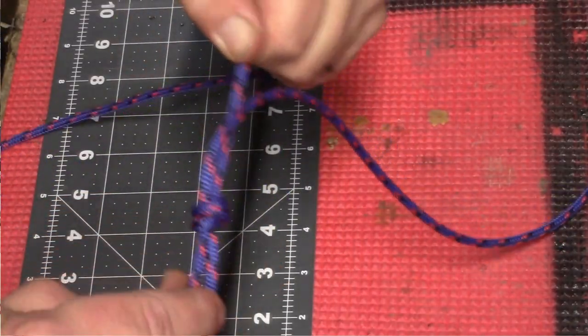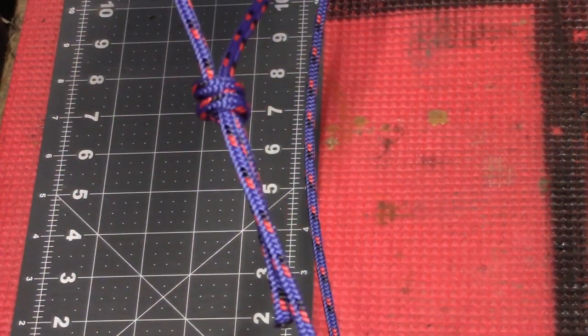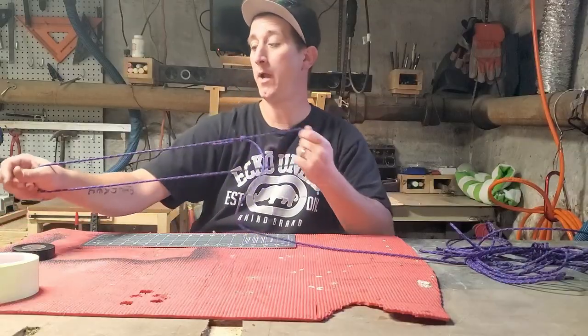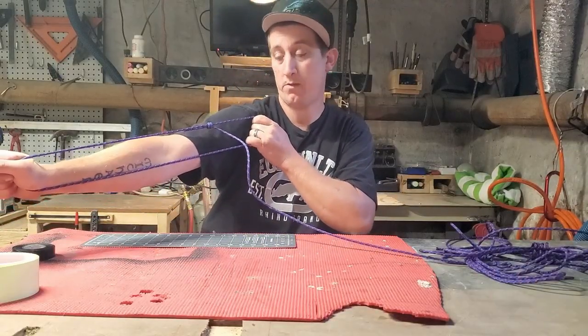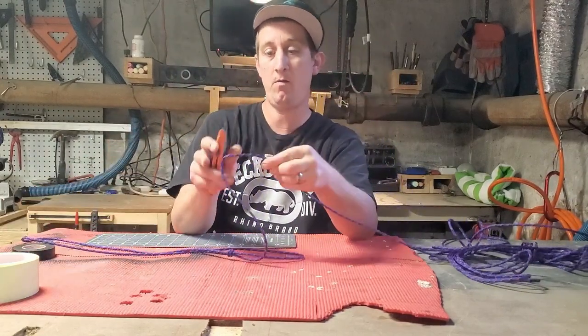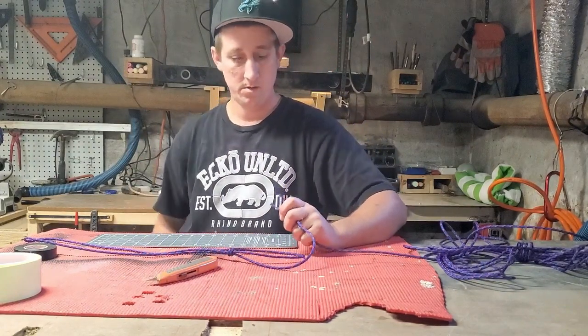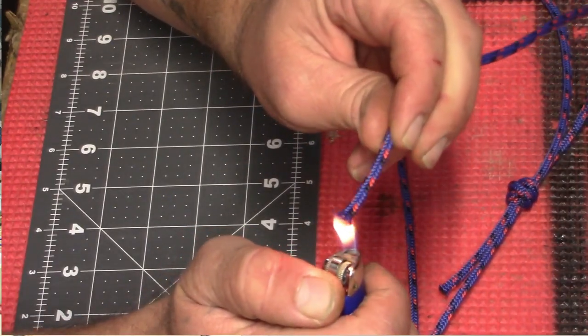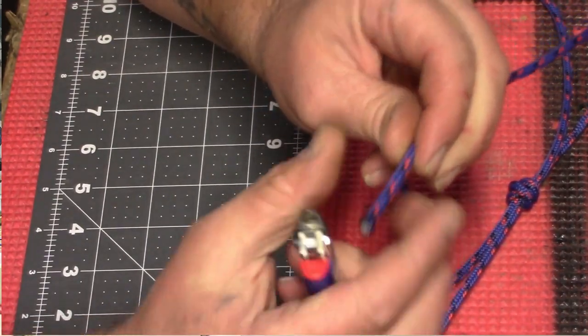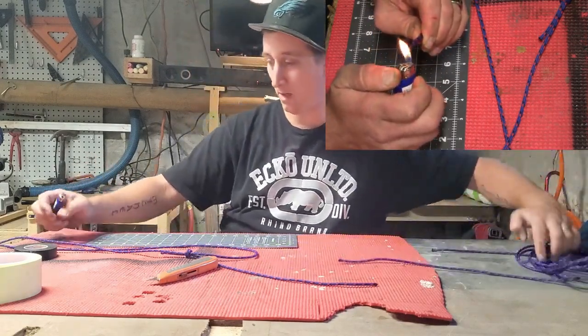So once I have that one tied, I'm going to figure out one side will slide, the other side won't. So if you pull it, one side will slip. And so what I usually do is I go about an arm's length. Then I'm going to come over here. I'm going to cut a nice, decent tail off of this so that I can tie my double fisherman's. And be sure to burn your ends. All right. I'll set this one aside for now.